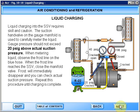Liquid charging into the suction service valve requires skill and caution. The suction hand valve on the gauge manifold is used to carefully meter the liquid. Gauge pressure should not exceed 20 pounds gauge above actual suction pressure. When metering liquid, observe the frost line on the blue hose. When the frost line reaches the suction service valve, close the manifold valve. Frost will immediately disappear and you can check actual suction pressure. Repeat this procedure until charging is complete.